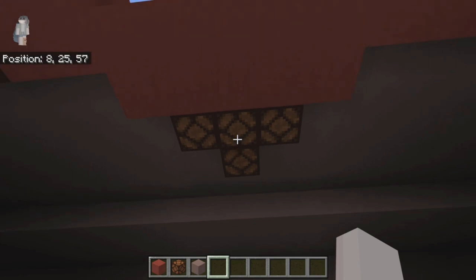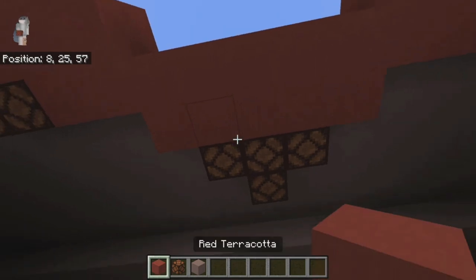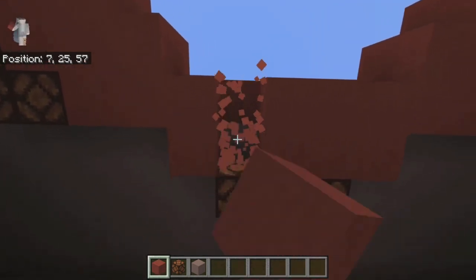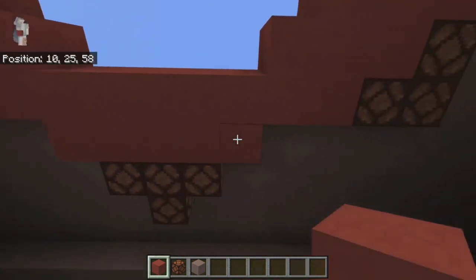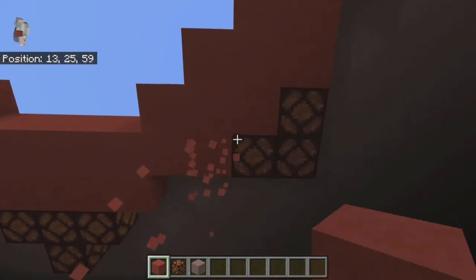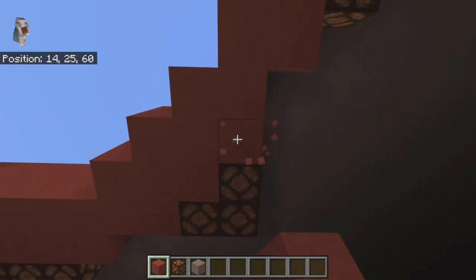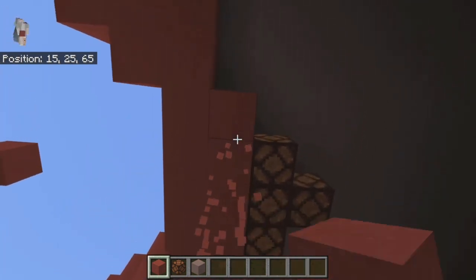Now that you have the 4 redstone lamps in this pattern, you're going to go behind them and place 1, 2, 3, 4, 5 red terracotta. Then do a diagonal, 1, 2. Then do another diagonal, 1. Then do another diagonal, 1, 2, going like that. Another diagonal, 1, 2, 3, 4, 5.